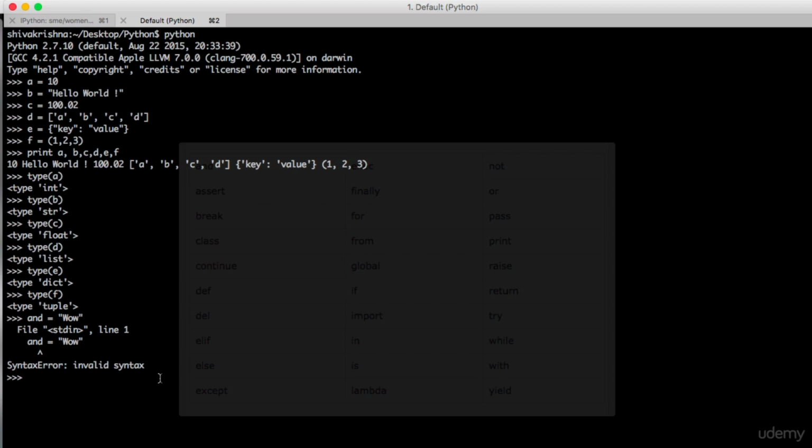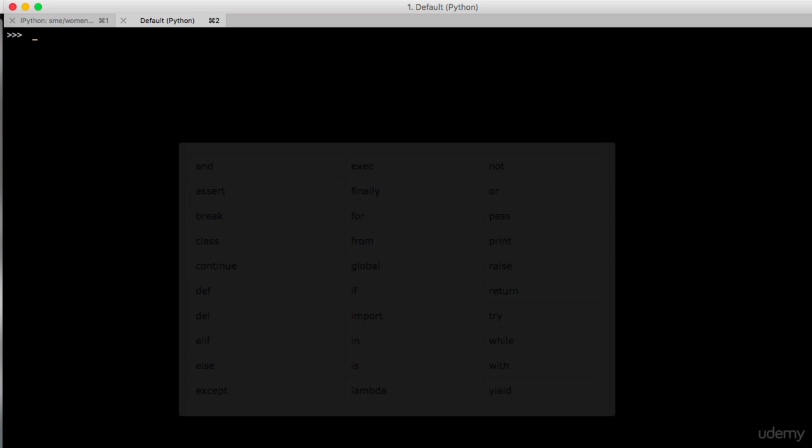In Python, you can also do multiple assignments. You can understand by an example. From this statement, we have created three variables A, B, C at a time and assigned the value 1 to them.